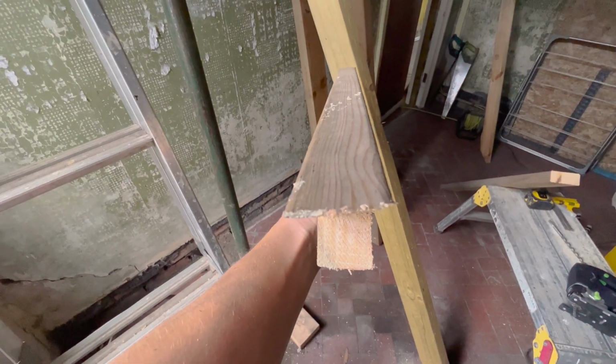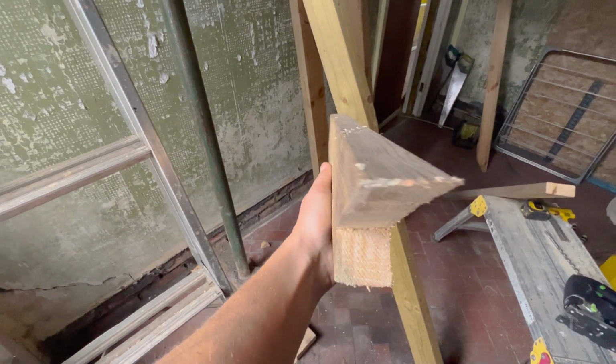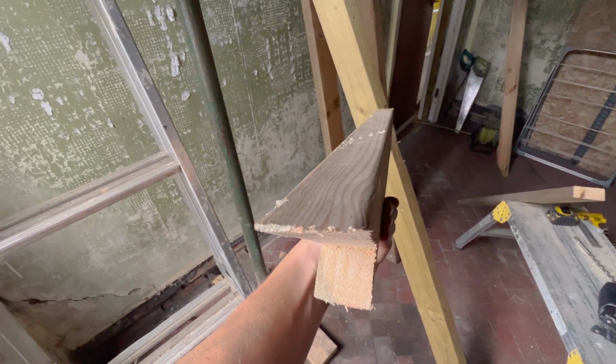Right, because we're dealing with old twisted timbers as well, guys, not all of them are straight. So when I've planted this on, can you see how the far left corner is touching, but the right hand side's not? So what I'm going to have to do is just shave out that corner so it sits flat on the steel, so we get full contact, full support. So all it means is every other joist, whatever's squishy or twisted, I'm going to have to just shave off the corners just to make sure it's all fitted nice and tight. So I've just nipped 5mm off this side down to nothing on this side. I'll go take it back up now and let's have a look how it looks.